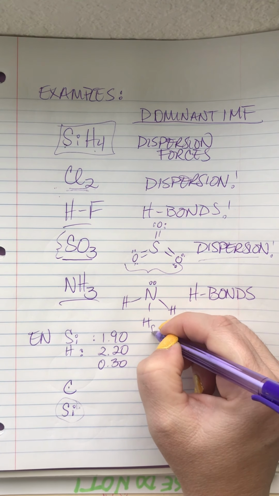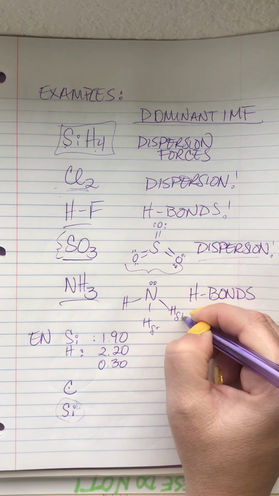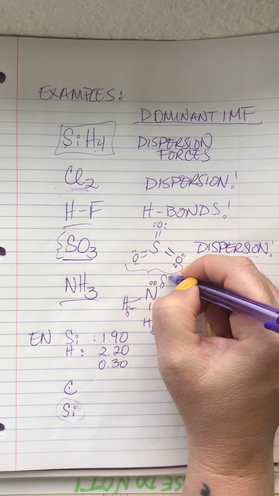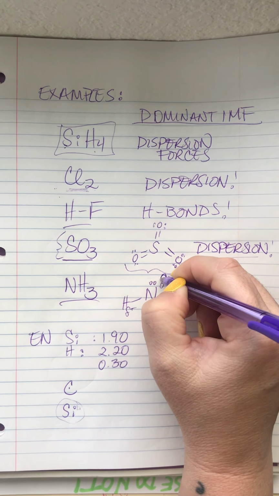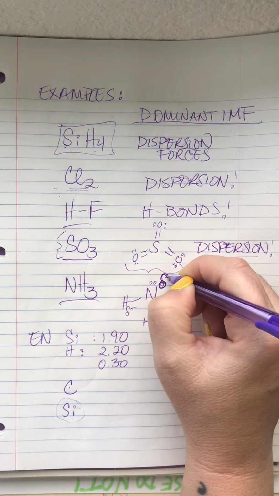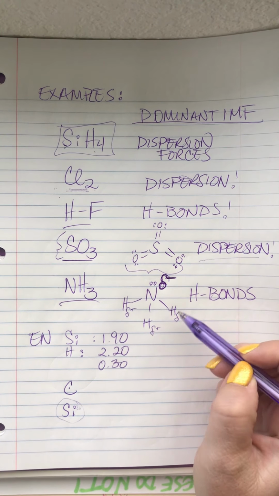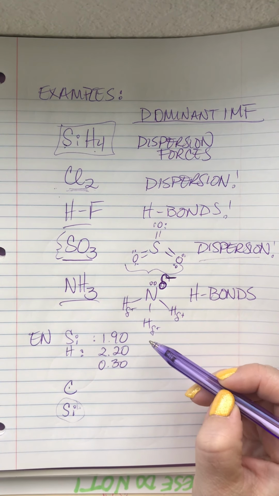So each one of those hydrogens carries a little bit of that positive charge, where nitrogen is carrying all of the negative charge. Does that make sense? So you wouldn't really think of it as three arrows. No, you don't think about it as three arrows, but you can think about the electrons. This is where it gets kind of difficult because without looking at a three-dimensional structure, it's kind of hard to see this, right?